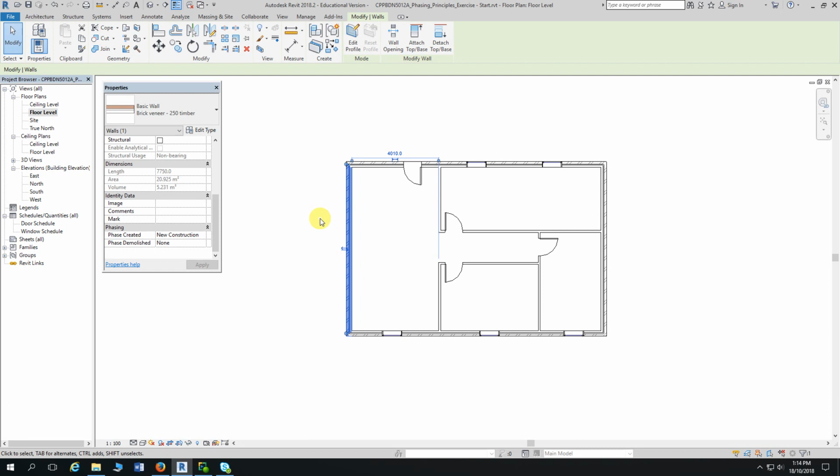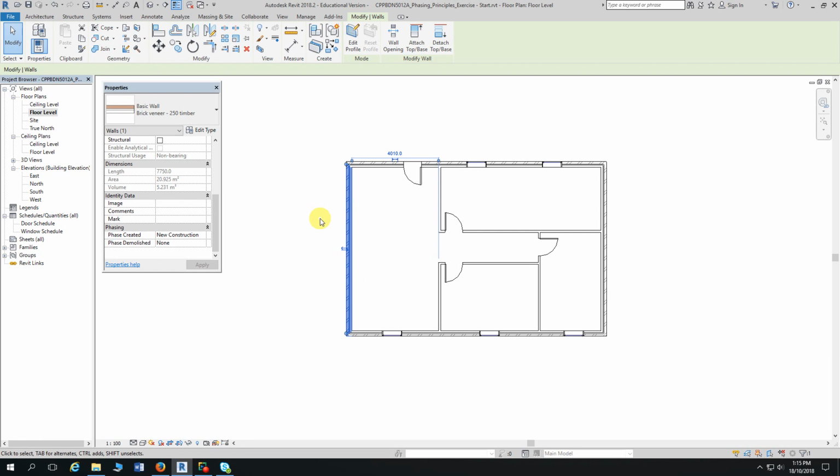That's how you start. So, to send our building back in time, what do we do? Before we create any new views, we essentially have to change all of the building elements. We have to change the phase created to a phase that occurs before new construction, to a previous phase.